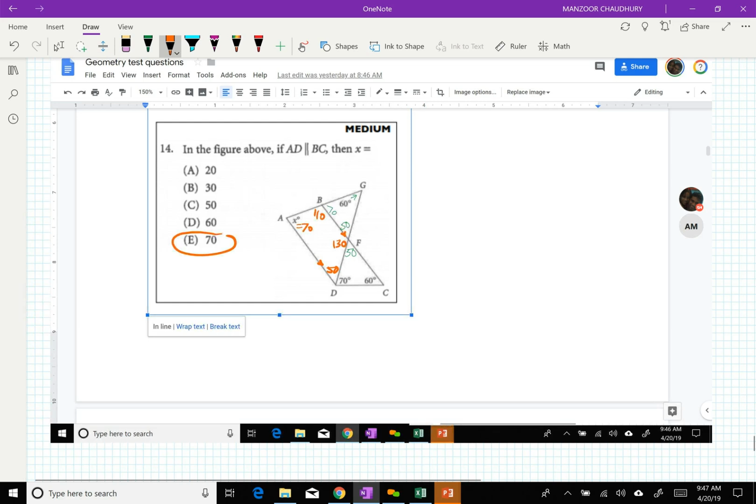Oh, so I got all those, but I was trying to add them up to equal 360 because it's a quadrilateral. That is 360, but you don't have to do all that hard work because once you know two lines are parallel, you know that these two are equal. Oh, okay. Got it.